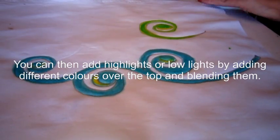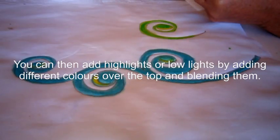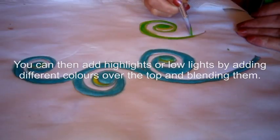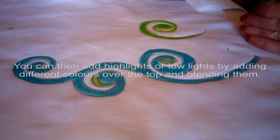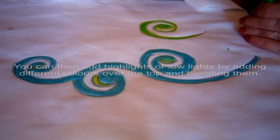Also with the Inktense blocks, you can do the whole area like this if you wanted to, or you can just touch up the areas. I'm just getting a damp brush, wiping it against the block itself, and then touching up areas to make sure the colours are even.